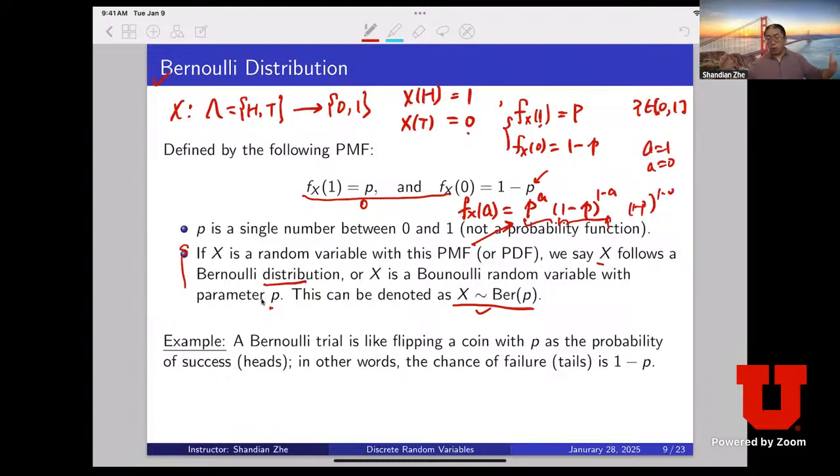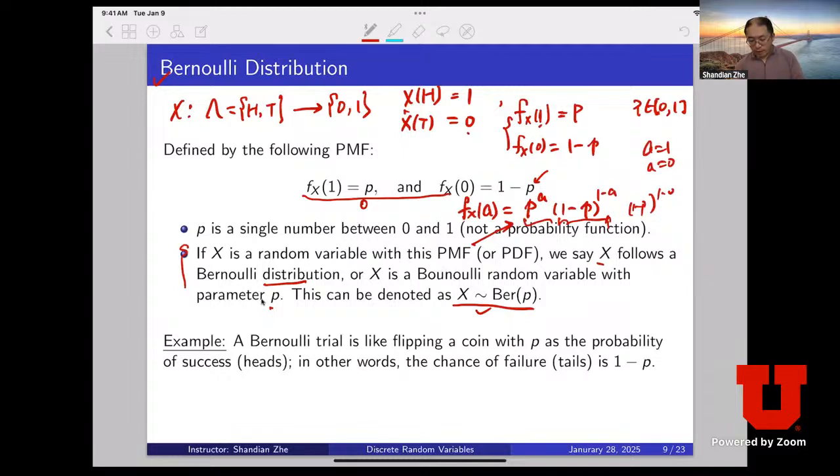Someone asks, okay, how do you choose p? Actually, this represents a family of distributions, meaning that different p will correspond to a different instance of Bernoulli distribution. For example, consider we just flip a coin. You can naturally define a random variable x like this: you map the heads to 1, you map the tail to 0, and you would like to know the probability you see heads up, which means the probability your random variable's value is 1.